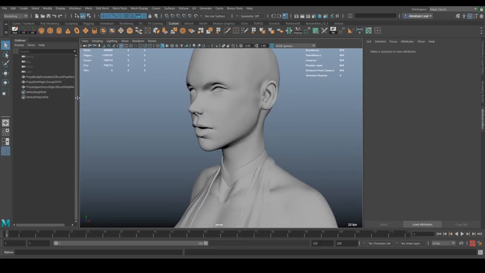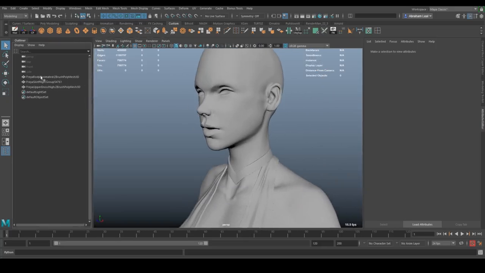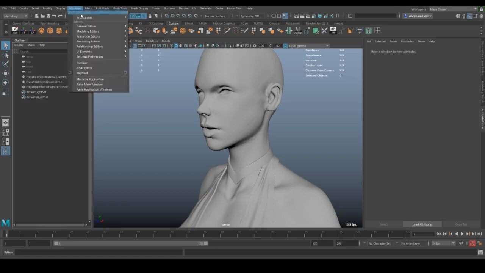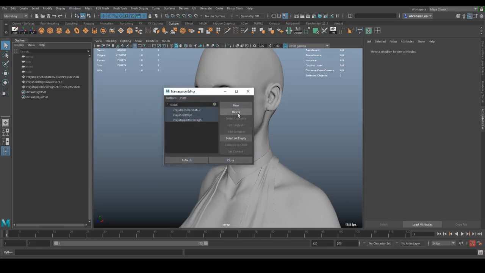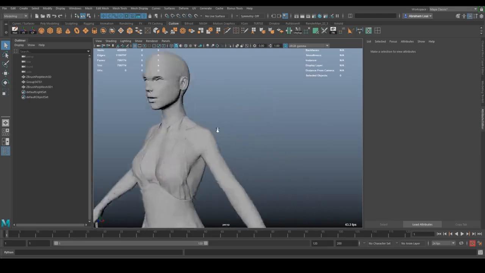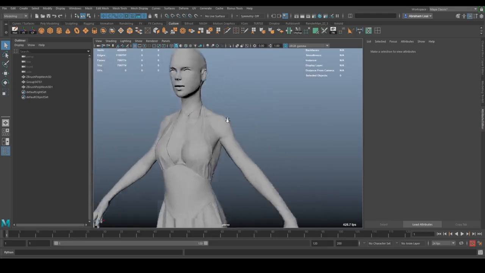Now, you might notice that when you import something into Maya, it tends to give you this namespace right here. This is a way for Maya to kind of save the file from where it came from and make sure that you remember where those things are located. However, I find that to be a little bit unnecessary in this case. So I like to go into General Editors, Namespace Editor, select all of them and say delete, merge with root. They're gonna be merged with the root namespace, which is our basic scene right here. And that's it, we're ready to go.